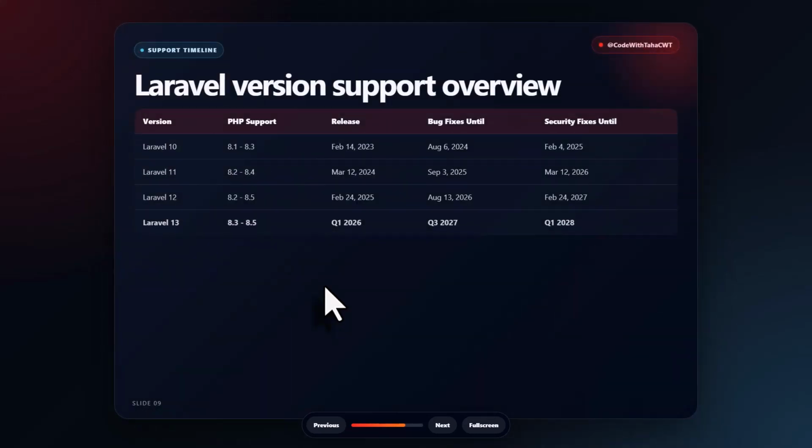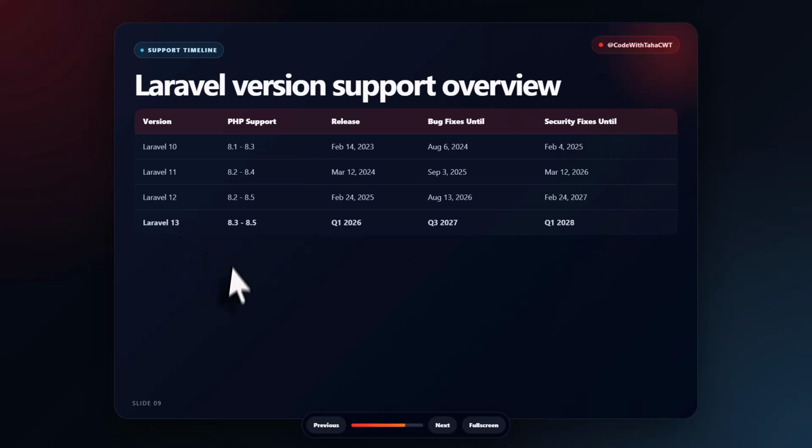In the next slide we are going to talk about the Laravel version support overview. As you can see, we covered the versions of Laravel from version 10 to 13, with PHP version support, release time, bug fixes time, and security fixes.